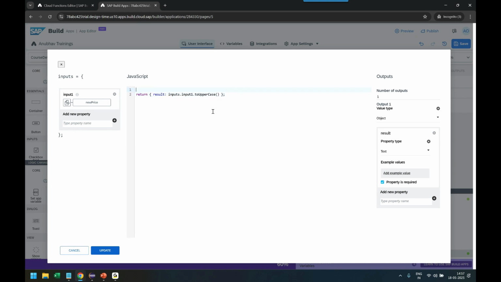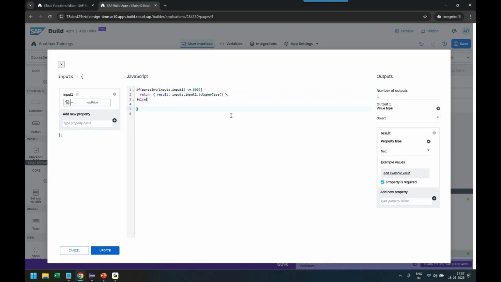So I will put an if condition using JavaScript and say parse integer. Convert this value to an integer, and if this value is less than or equal to $500, then I'm going to change the value. Else I'm going to pass the same value in result. So I would now have a return result according to the condition.